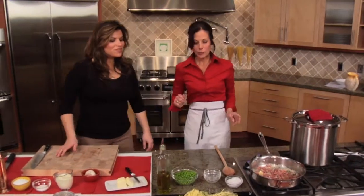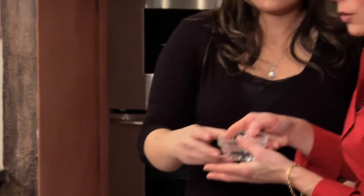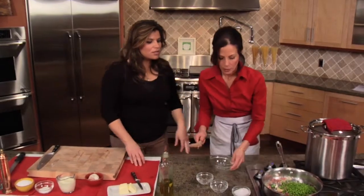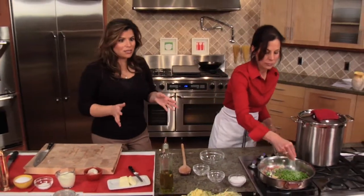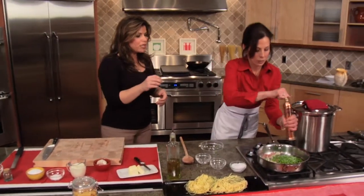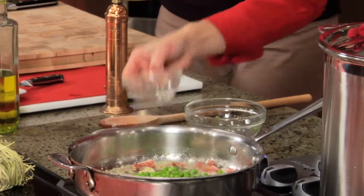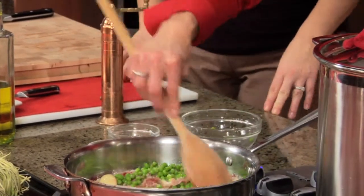That looks beautiful. Okay, so now we need just a little bit of water. Here you go. Thank you. Okay, so at this point, we're going to add our peas. Again, this seems so simple, and it already smells amazingly delicious. And all you have in there is garlic, shallots, prosciutto, peas, olive oil, pepper. Pepper, and now I'm adding a little bit of water, because now we're just going to cook the peas through a little bit.